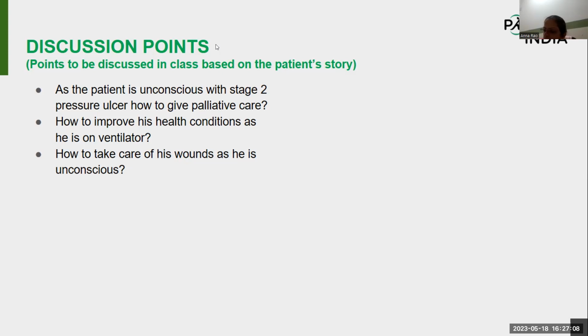There is another point regarding excoriation in his perineal region. That needs to be addressed. Though the patient is, I think, receiving two types of drugs for constipation, the patient has excoriation in his perineal region. So what is the reason? That needs to be addressed. Okay, thank you. Yeah, Anna, continue.